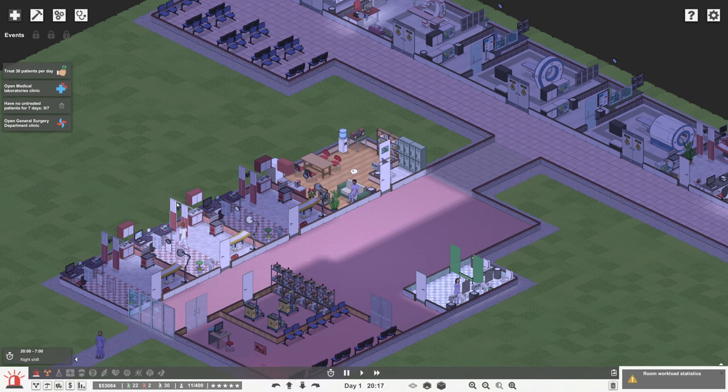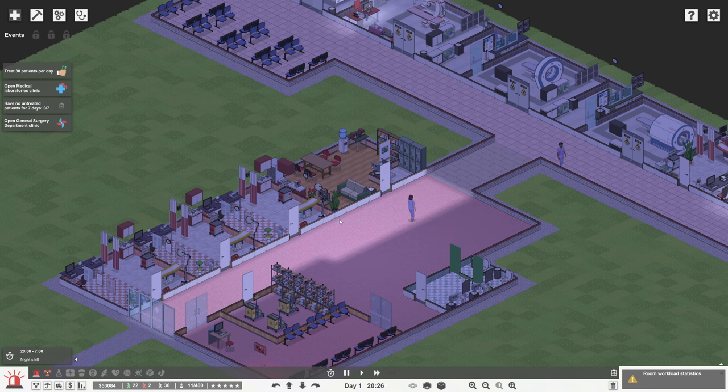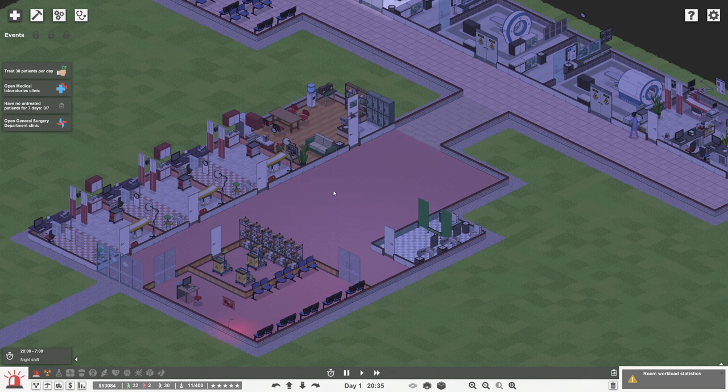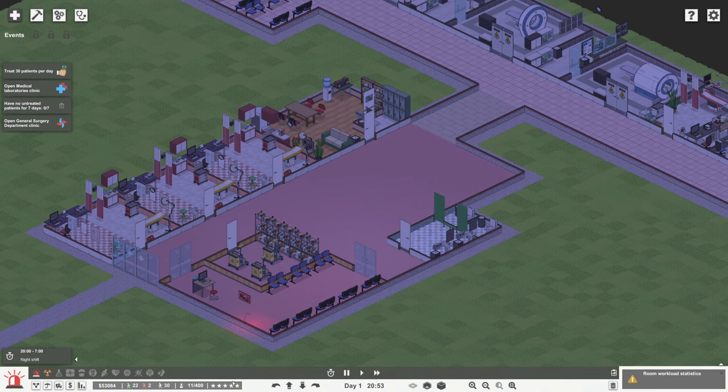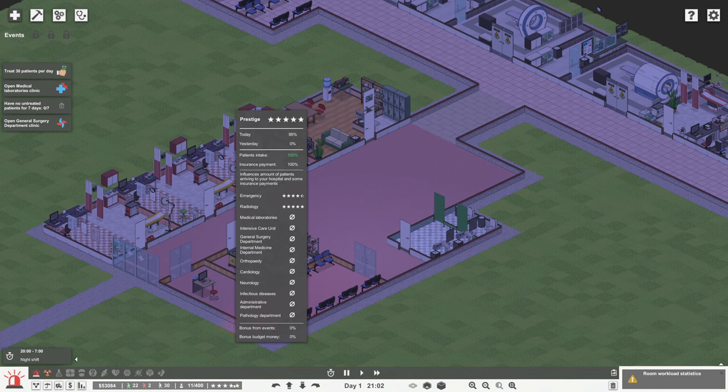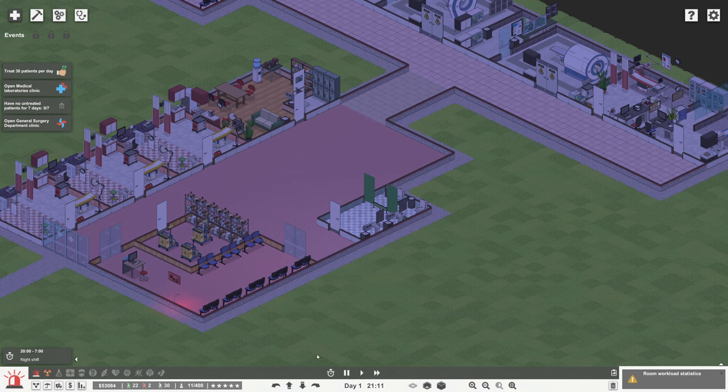I will be able to employ night staff at some point in the future, and I will definitely do that. It's always good to get janitors to come in over the course of the evening as well. That's a good opportunity. But yeah, this is good. This is a good first day.